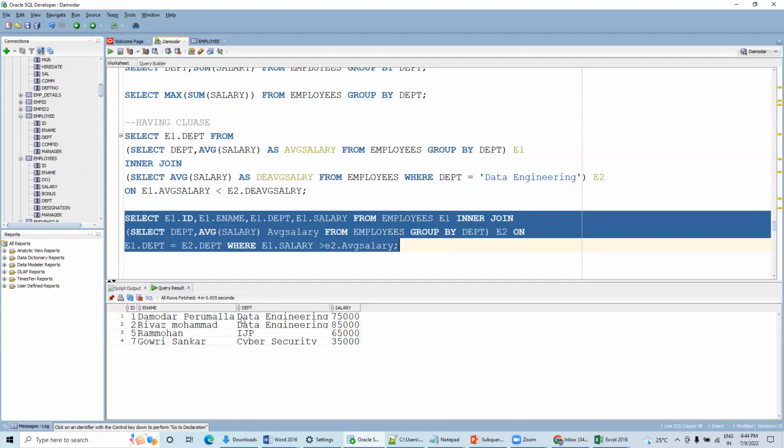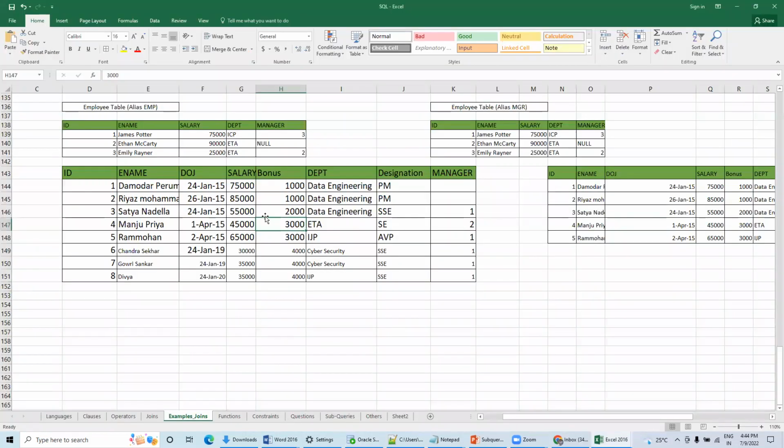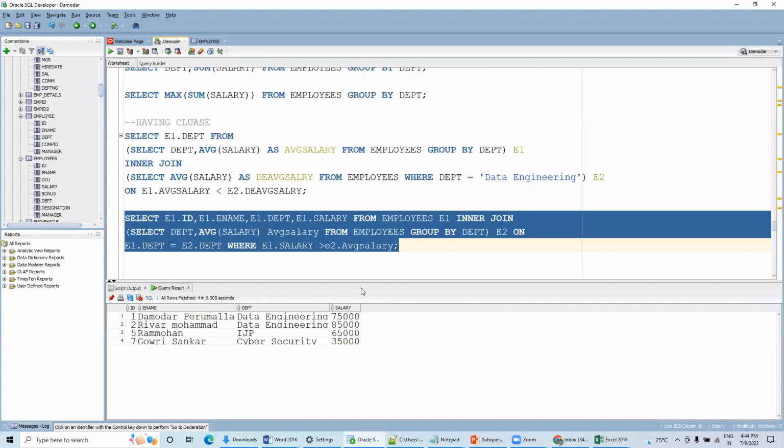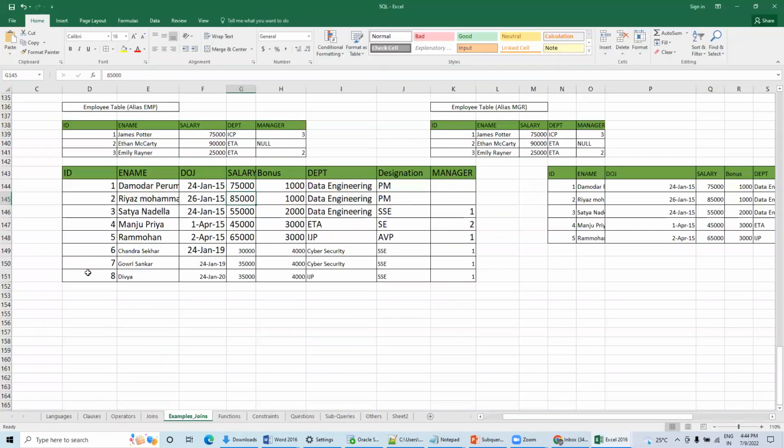So now in data engineering, if you see my table here, we have 3 employees, Damodar, Riya, Satya, and the average salary of the department would be around 65,000 something. So you have only got Damodar and Riya, and Satya Nadella is not coming under this.